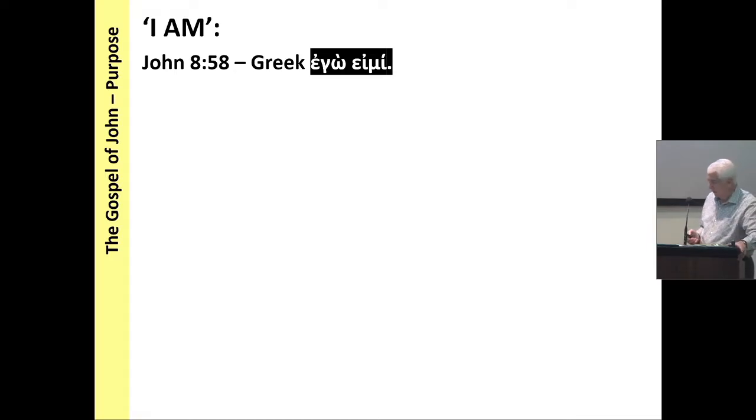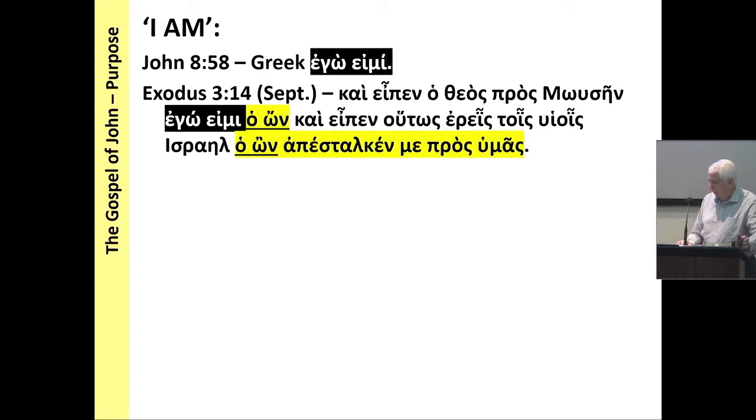Well, what about this expression then? Is it taken from Exodus? Well, in one sense it looks like it could be. In the Greek translation, the Septuagint of Exodus 3:14, the black highlighted area shows you that yes, ego eimi is in that verse. Aha! So is he in fact quoting that? Well, you may not be able to decipher the rest of it, but the Greek translation is somewhat different to the Hebrew. It doesn't say I am that I am, as the English translation of the Hebrew might put it. It says in English, I am the being. I am the being. So ego eimi is not repeated as I am that I am. It's I am the being, which is roughly pronounced ho on.